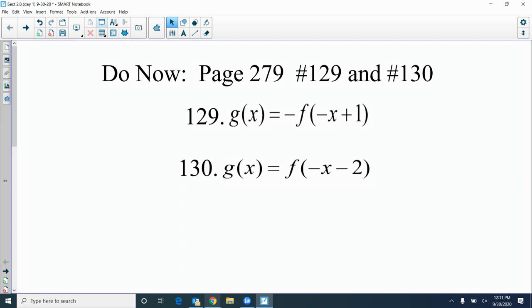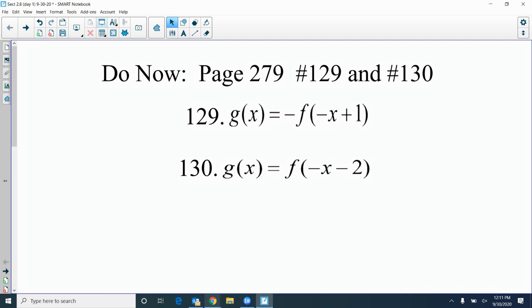1, 0. And then 3, 4 is up there. If you do a straight reflection across the y-axis, what's that going to look like? This negative 1, negative 2 is going to drop over, move over here. That's going to move over here. That's going to move over here. It's going to look like that.